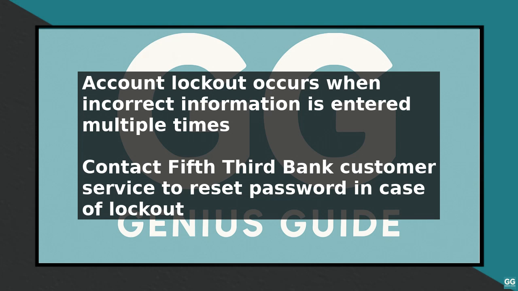To avoid common issues with Fifth Third Bank password reset, it is crucial to keep your account information up to date and ensure that you have access to the email address or phone number associated with your account. This will enable you to receive password reset links or codes and complete the process successfully. Additionally, make sure to use a strong and unique password for your Fifth Third Bank account.